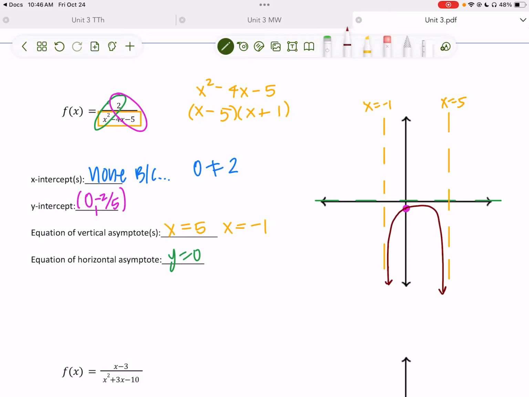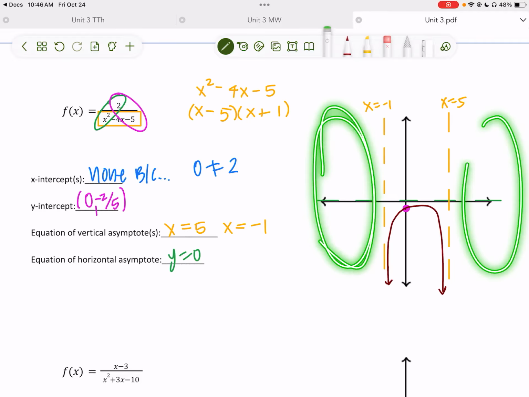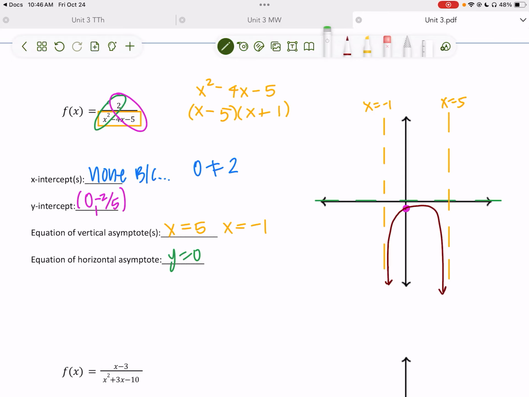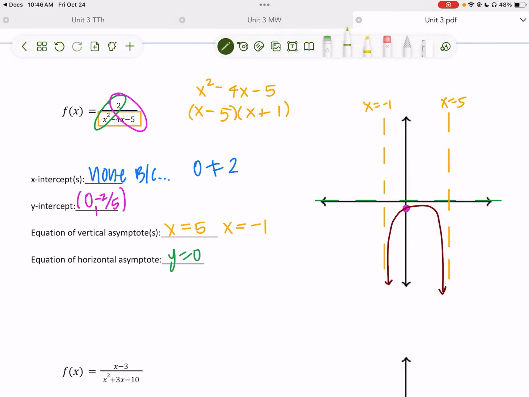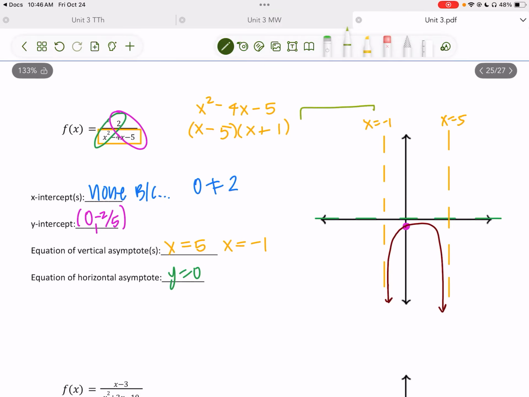Now we run into the issue of what is happening over here and what is happening over here. Because we do have more curve. There should be more. It's not just this. So this is one of those scenarios where you might have to plug in some points. So something you can do is think about this like you did the polynomial inequality. You had your critical points and you tried different numbers in each category. Those critical points were asymptotes essentially, because that's where the function was zero or that's where the function couldn't exist. So I'm just going to pick a number somewhere on this side that's smaller than -1. So let's say if x equals -2.